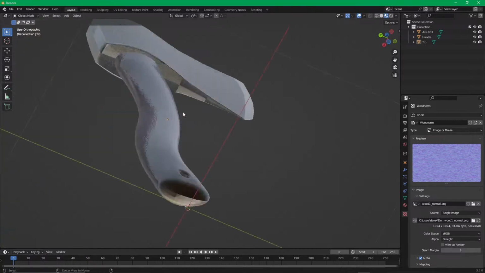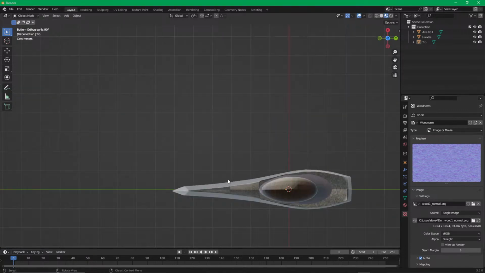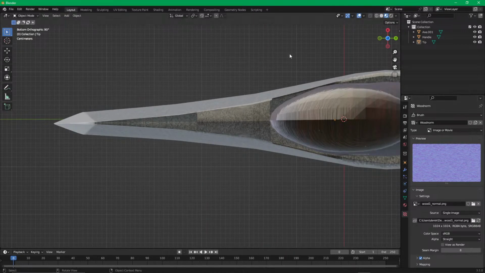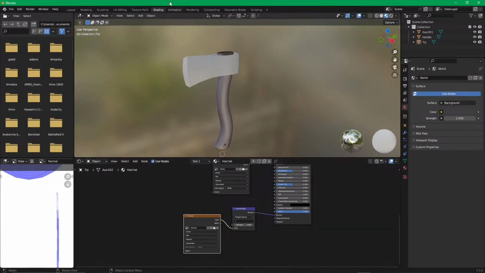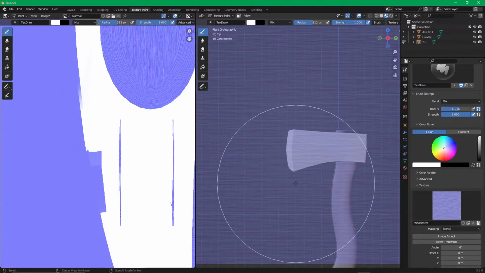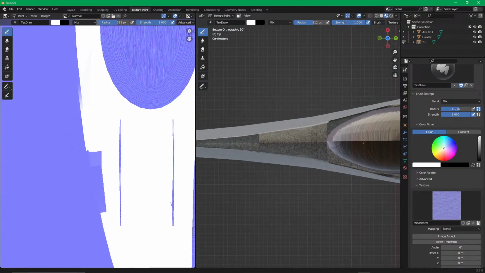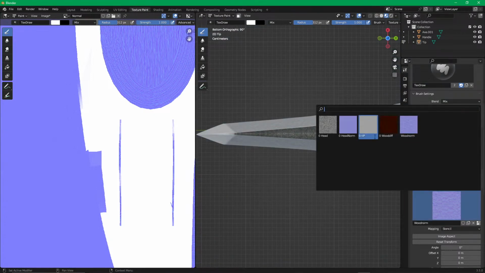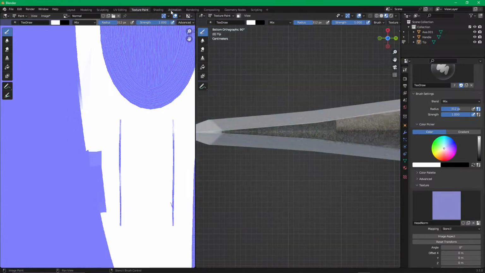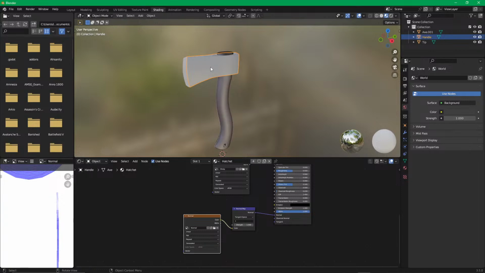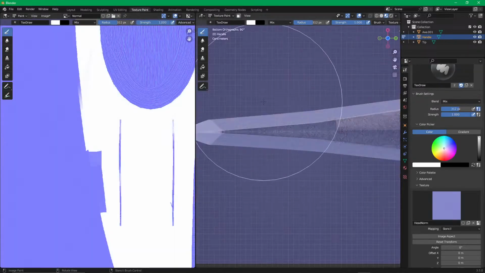So for this, what we're going to do is holding Alt, middle mouse button down, shading. Okay, good to go. I'm going to come back down here, and we're going to jump back to head normal. Shading. Make sure you have this selected.